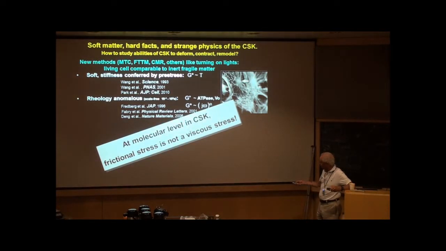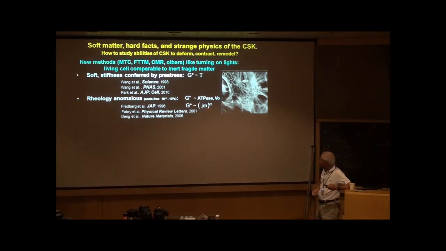So at the molecular level in the cytoskeleton, frictional stress is not a viscous stress. Those of you who know about viscosity, the idea is you shear a fluid and there's momentum exchange as molecules go back and forth from higher to lower velocities. That's probably not what's going on in the cell. It's probably more like there are bonds that hold it together. When you stretch the system, the bonds store elastic energy, and then when the bonds break, that energy gets dissipated, like Velcro, right? You can peel Velcro, and it's going to absorb a lot of energy, but it's not viscous. You're pulling, stretching those springs, and then they go boing, and the energy's gone. So it's not a viscous mechanism. It's more like breaking of bonds that then reassemble in a manner that's dependent on ATP.